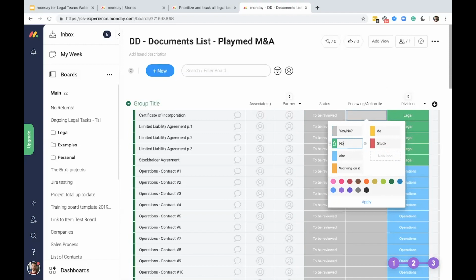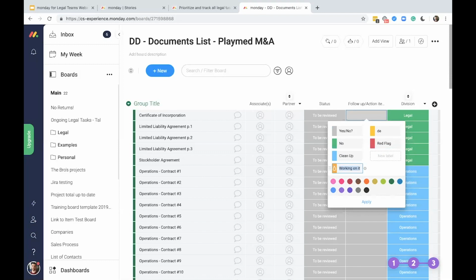I'm going to say no, which is the best thing when you're reviewing a document, not finding any red flags or action items. We're going to have cleanup. Instead of stuck, I'm going to call it red flag.